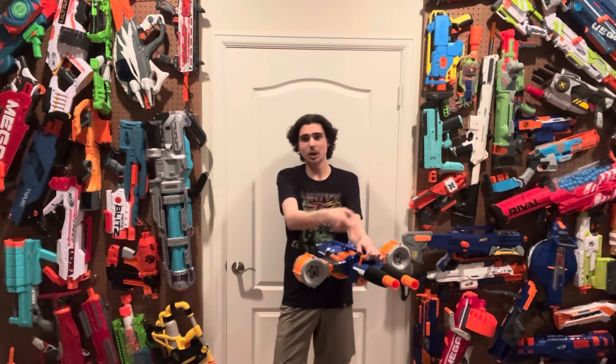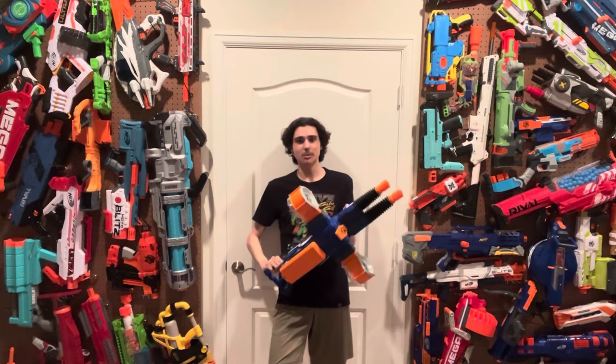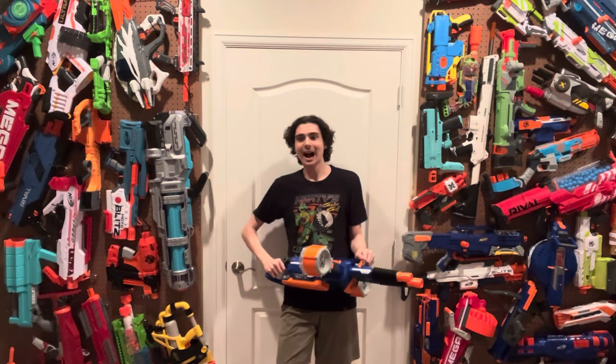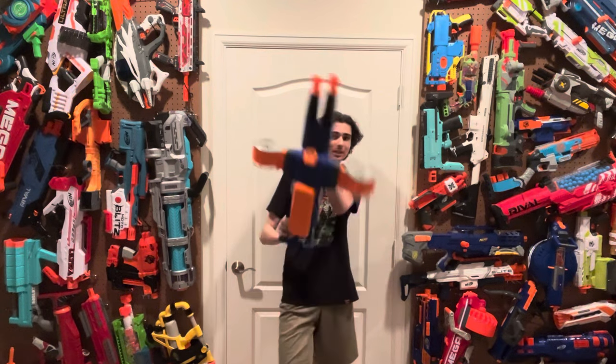I did get some squibs, in some cases the darts just kind of flying all over the place, but for the most part, it was shooting pretty accurately, and I would honestly say that the performance out of this would be serviceable in a regular Nerf war. I think the Rhino Fire is awesome. It definitely isn't the best thing ever, but I wouldn't say it's the worst.